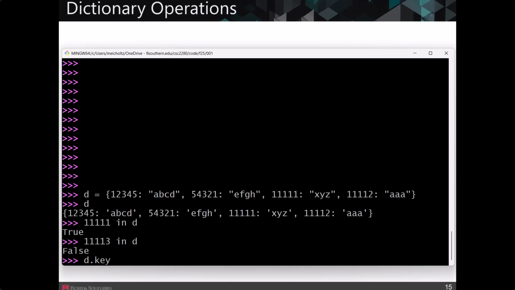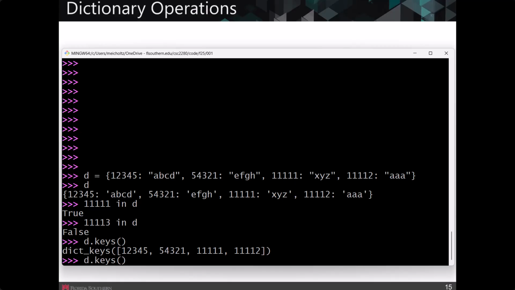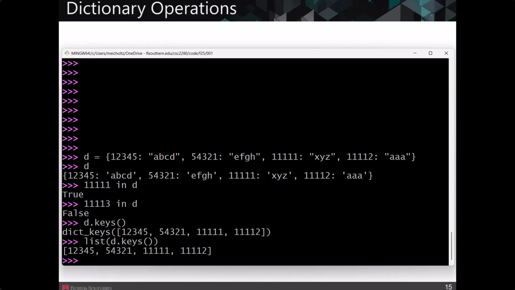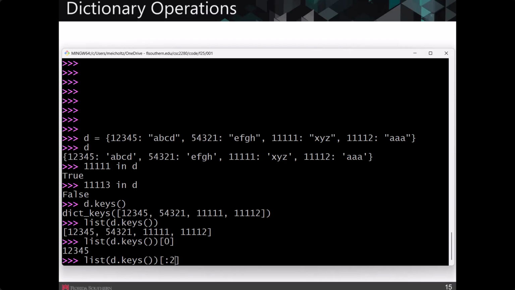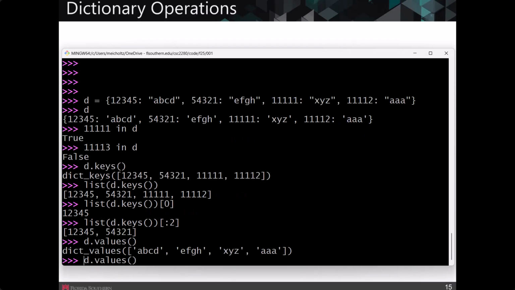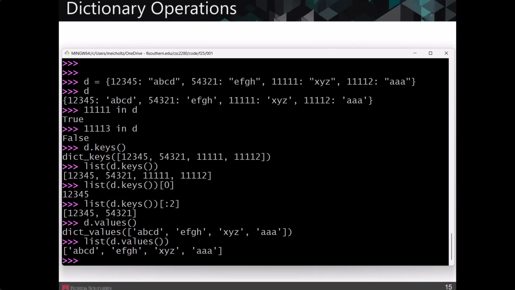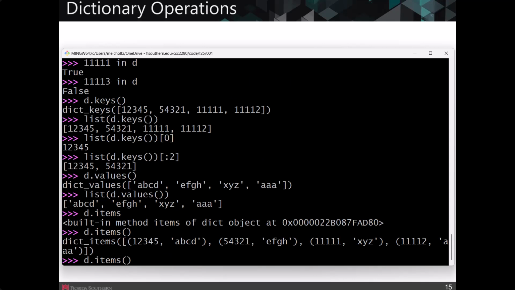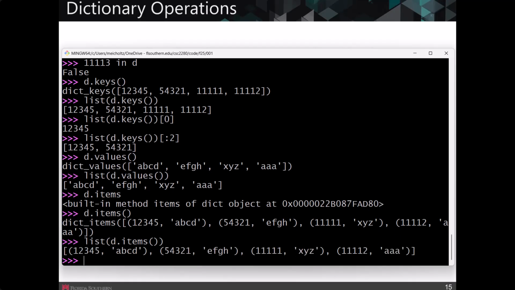If I wanted to look at all the keys as a list, I do .keys. Well, actually, technically that's not a list. I would need to convert it to a list. There you go. And now I can index various things or do some slicing, like say, give me the first two. I can also get the values. And if I wanted that to be officially a list, I can just apply the list function to it. So there are all of the passcodes for my different user IDs. If I wanted the items, make sure I get the parentheses when I do a method. So if I do a list of those items, now you can see a list of tuples, right?